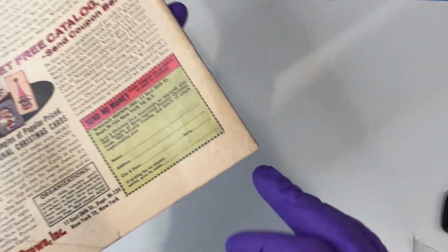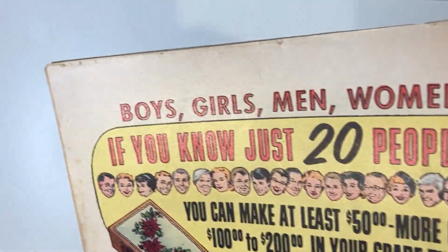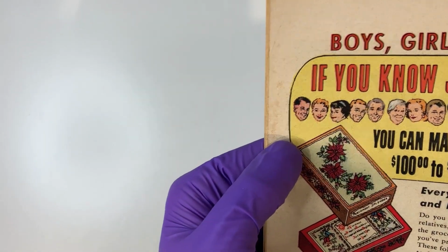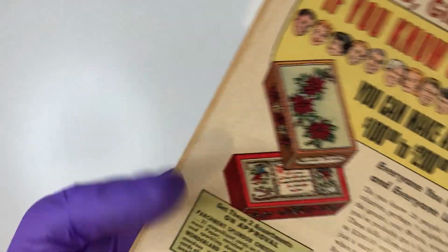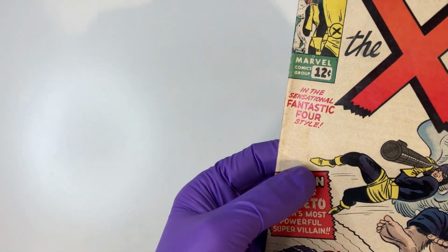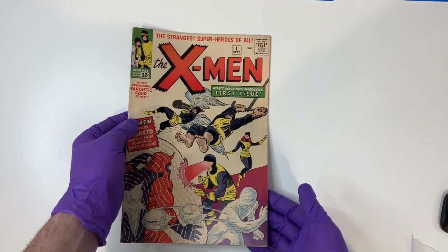At that 6.5, some of the light tearing, so you can see right here that there's a little bit of tearing down there, won't be as huge of a deal, nor the edge creasing. There's a little bit of light foxing right here, so you can see those orange rust splotches in there, so that's the foxing. And there's a very little bit of super light staining right there. So nothing too crazy. All in all, though, for an early Silver Age book, this thing is in great shape. You can see a little bit more of the light foxing in there. Nothing too bad, but it's definitely there and it's definitely real.